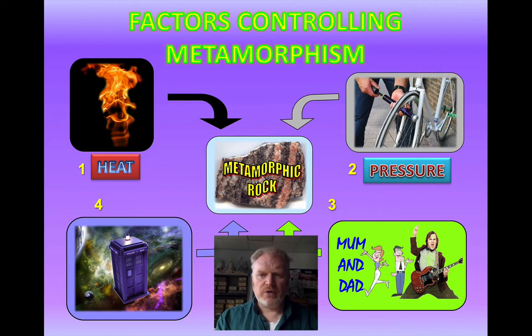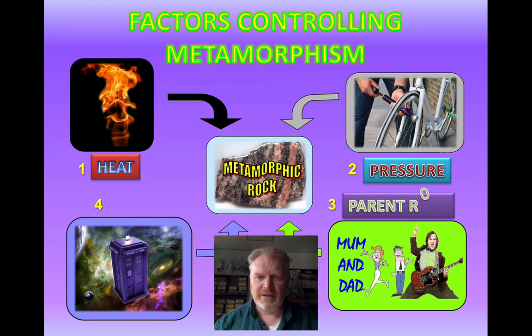Now, the third thing we can throw into the mix here is, I apologise for the cartoon images here, the parent rock. What was the original rock like? A metamorphic rock was something else before it became metamorphic. The composition of that parent rock will have an effect on the type of metamorphic rock you get. For example, a marble was a limestone. You can't make a marble from a mudstone. It's the wrong ingredients. So there's a huge variety of parent rocks to consider, as well as the heat and pressure.